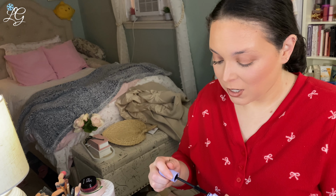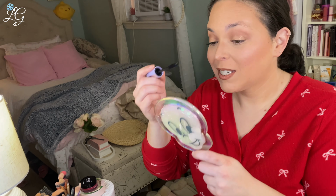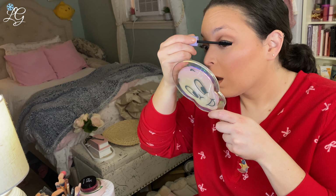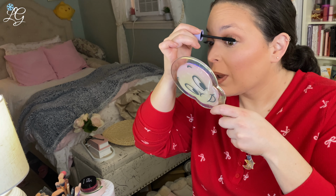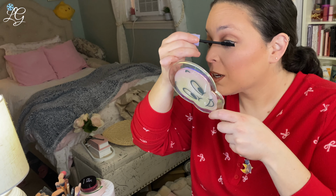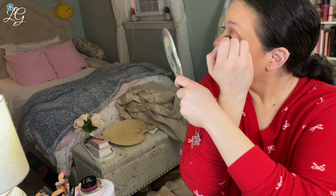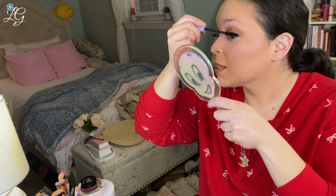Now, I will say, I didn't read the packaging. There's nothing on here to say that this is a tubing mascara, but I will say that when I go to remove it, using just my Pond's cold cream that I've used for years, it's not the easiest method to remove this mascara. It's not waterproof. I don't have the waterproof version. I usually go in with some Pond's cold cream, rub on my eyes a little bit, and my mascara comes off. This one takes a little more work than that.